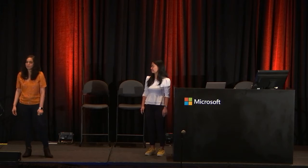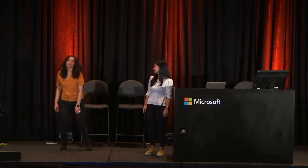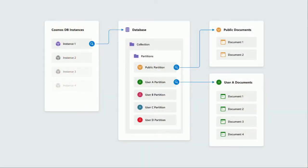Yep. So I'm late with one more slide, sorry. Just wanted to tell you how the App Center data service works in action and how it is tied together behind the scenes. So whenever you create a Cosmos DB instance, this instance will be created in your subscription and you will own it. So right away, when you get started with creating a new data setup for your application, we'll create a Cosmos DB instance for you.